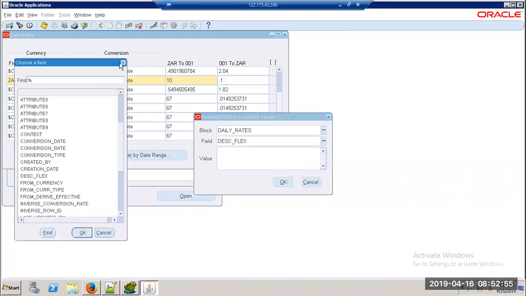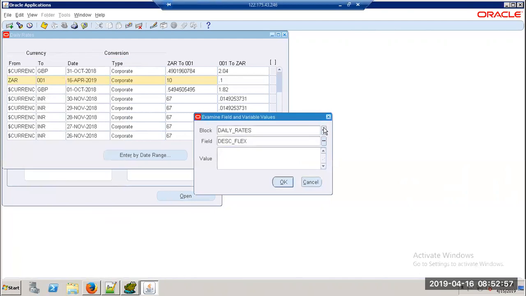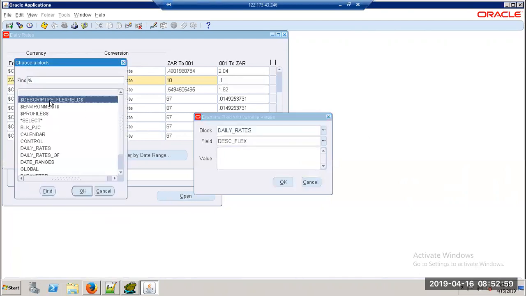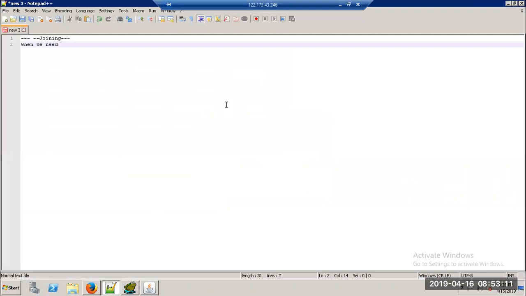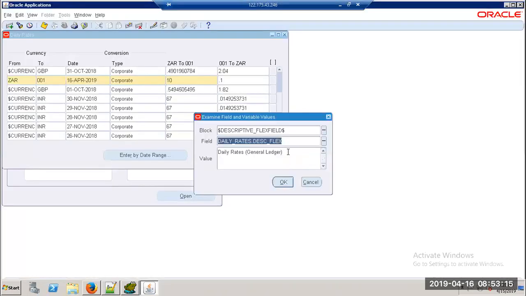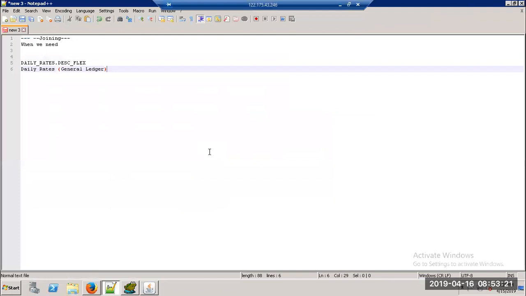Here we'll change the block first. So you can see what is the descriptive flex field name. So this is my descriptive flex field name, okay? First I will copy these names. I'll copy this name, which tells which application and what is the name, the value. These two things I will copy.